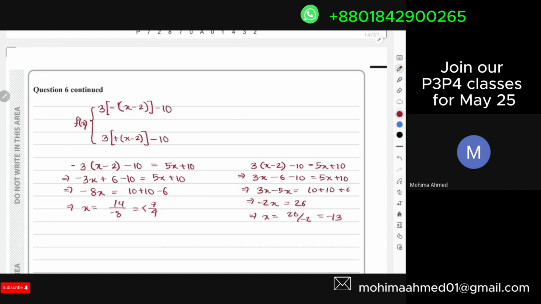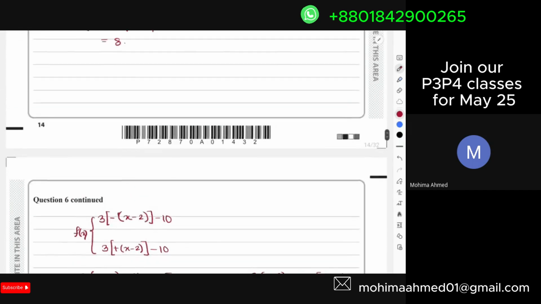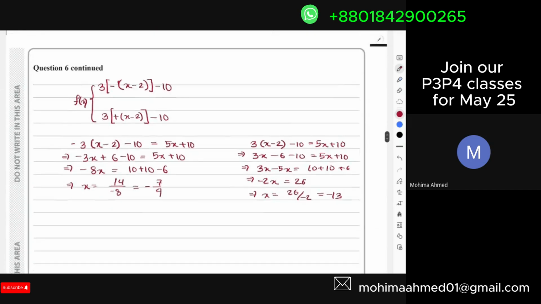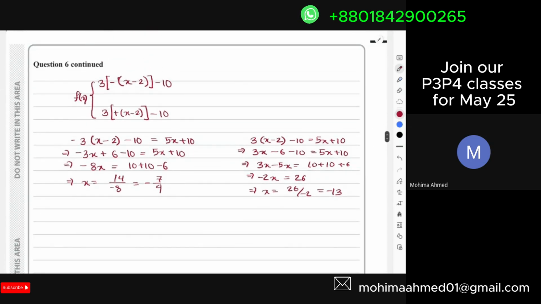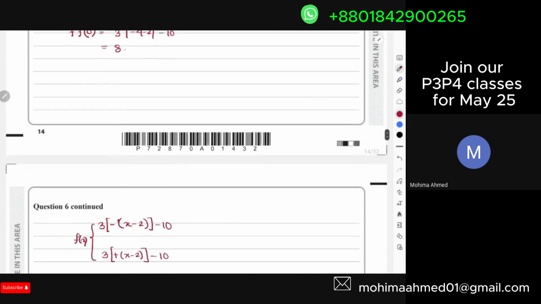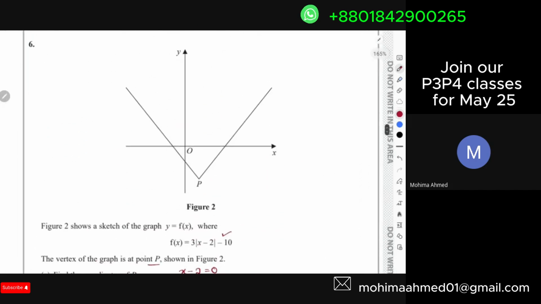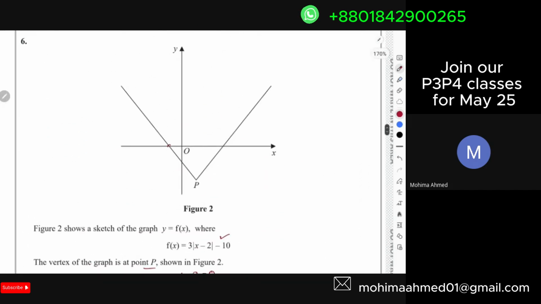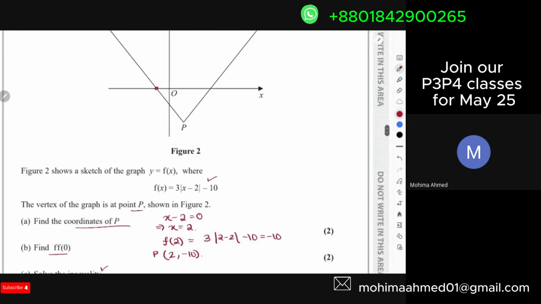Now in this situation, this is actually minus 7 by 4. For the inequality I have to find out, in this case it was stated that your f of x was less than 5x plus 10, right? The f of x was less than 5x plus 10, and from this part, if you understand, 26 minus 2, x is equal to minus 13. That means we are actually talking about this value. This is your one coordinate.